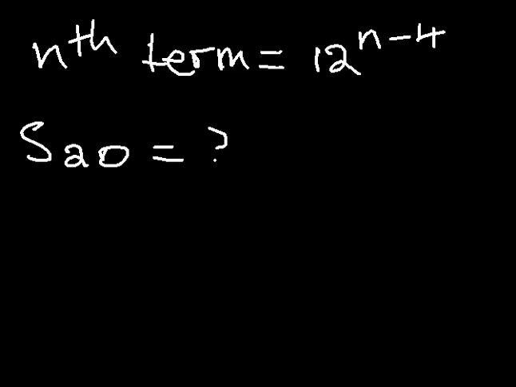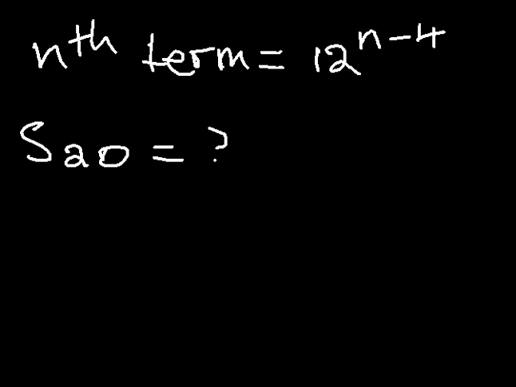Now you should understand that the nth term formula provides us a pathway to get the term at whichever position is of interest. For this case, in order to have the sum of 20 terms, we need the first term, and we need the common ratio as well. To get the first term as well as the common ratio, we just have to look for the first 3 terms or the first 2 terms, and those terms will help us get the first term as well as the common ratio. So now let's start it up.